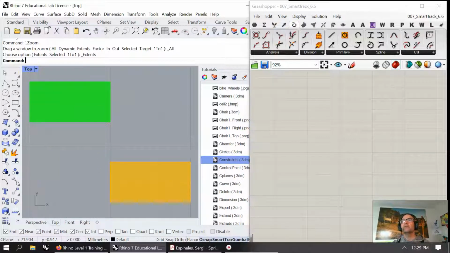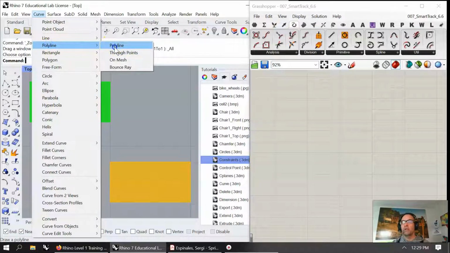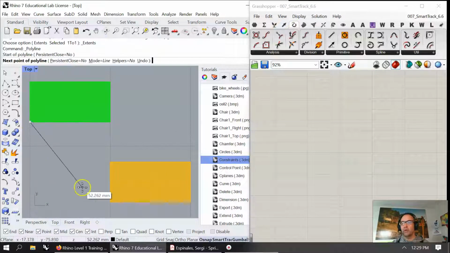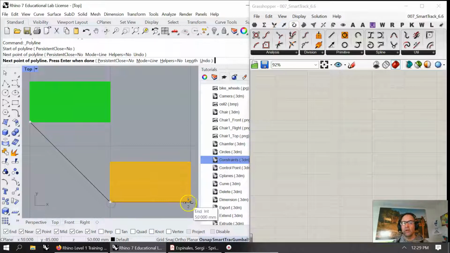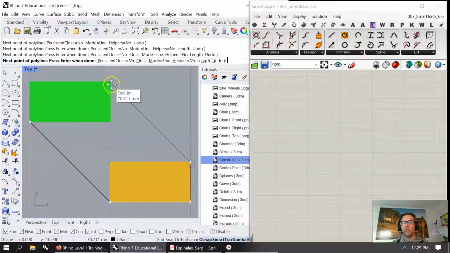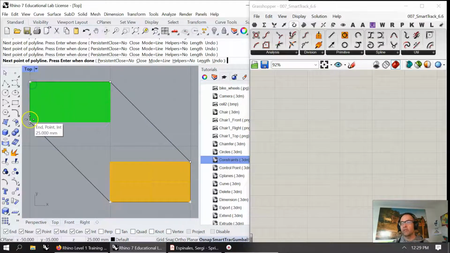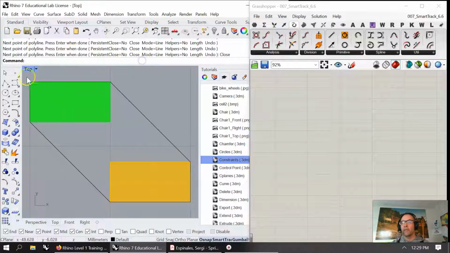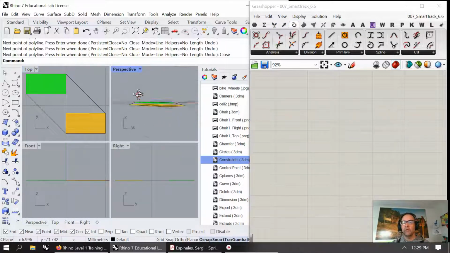The next page, it suggests, okay, start seeing what you can do. I think they basically say trace this around by making a curve and making a polyline. And jump on here, go to here, go to here, go to here, and here, and here. More or less do things like this and close that. And then go into your top view and see what happened. You'll see that I actually basically traced that all around.